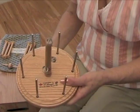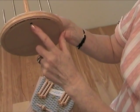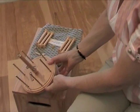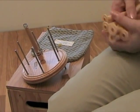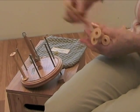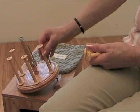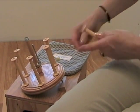And now we put the tilt foot on. There's a hole on the other side of the base, and that's to put the base at an angle. So that when we put our bobbins on, we get a little bit of friction on the pigtails because they're at an angle. So you get friction up and down the inside of the bobbin. That stops them from backward spinning or spinning too fast.